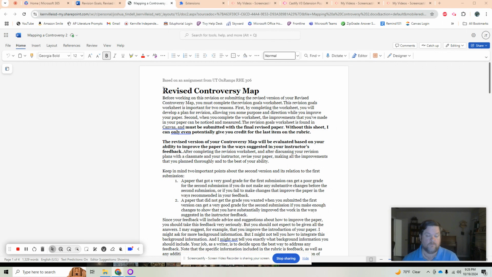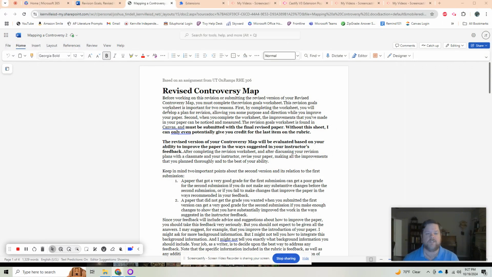And in addition, this paper is worth more than any previous paper we've had in this class so far. The previous 3 papers that are college graded have all been worth 10% of the college grade each. This particular paper is worth 15%. So it's essentially the weight of a paper and a half.